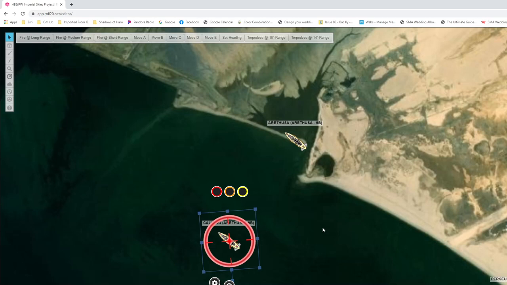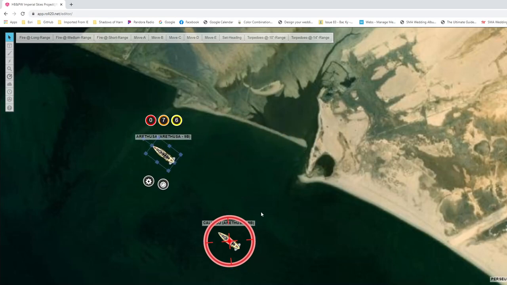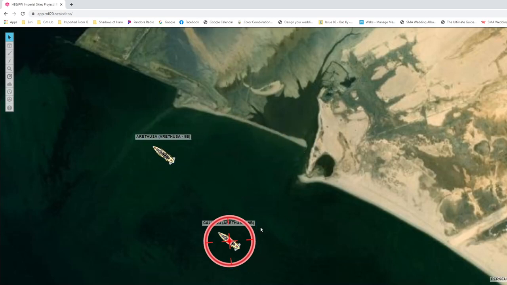So if I had been firing at the Arethusa, where the Arethusa was here, and so I was firing through the forward arc of the Calypso, I would get half the successes rounded down. We're going to round down the half successes. So instead of 5 successes, I would get 2 successes, because firing from the forward or aft arc is only going to give you half your successes. Make sense?